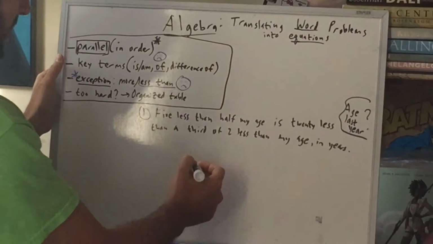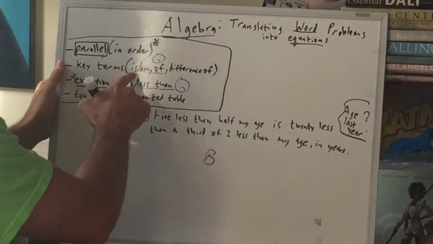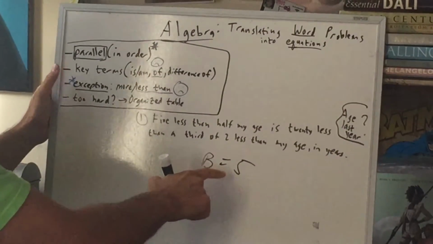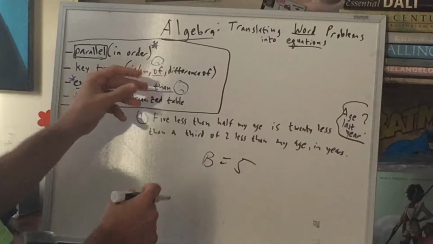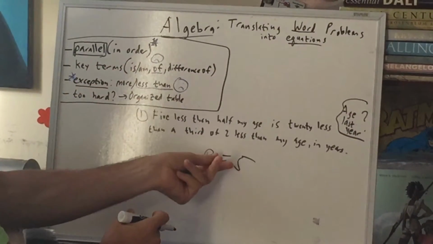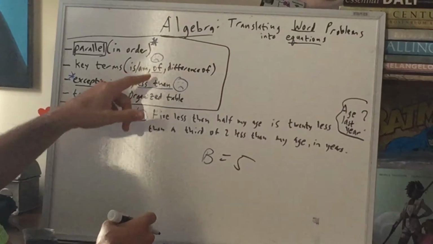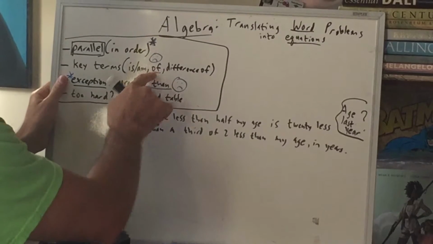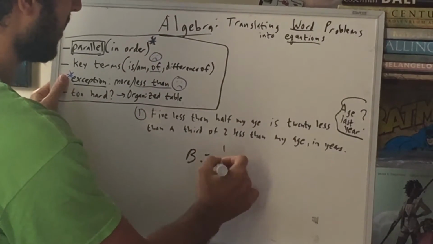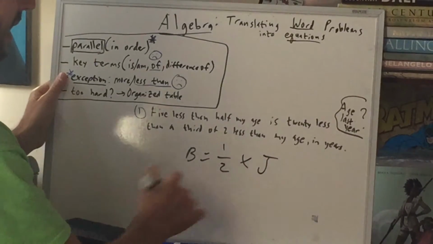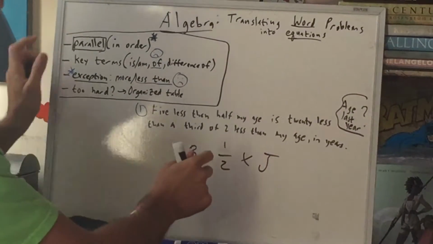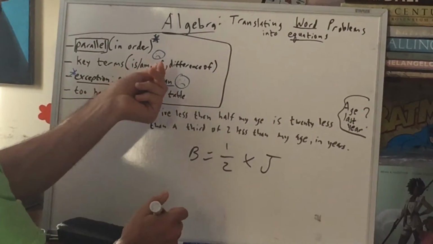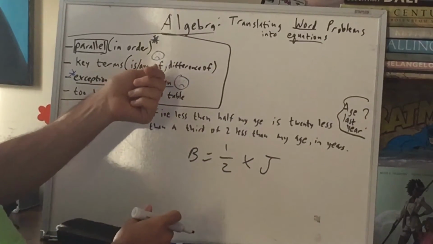So when you see Bob is 5 years old, or I am 5 years old, the word is, we would translate as an equal sign. So that might be kind of obvious, but some other words might not be. So as you get used to translating words into symbols, you'll see these connections better and better. So let's say we do something slightly different, which is Bob is half of John's age. So we would say 1/2 times John's age, or we could just say 1/2 J written together. So in this case, the word of means multiplication. So when you see of, it's not just a random English word, it actually means a very technical thing in math.